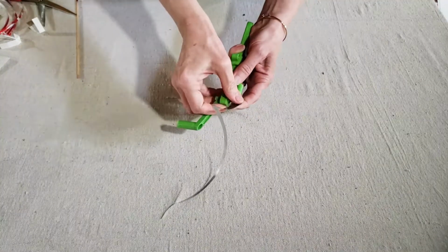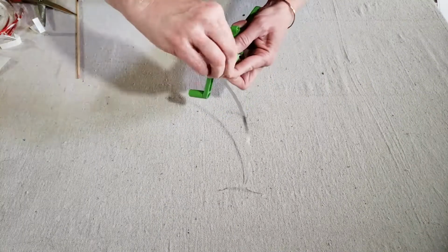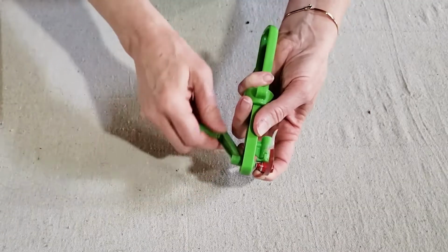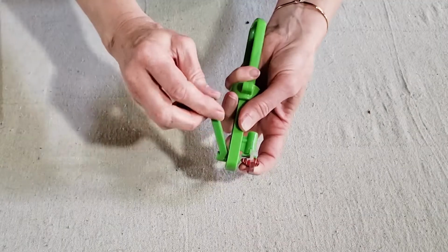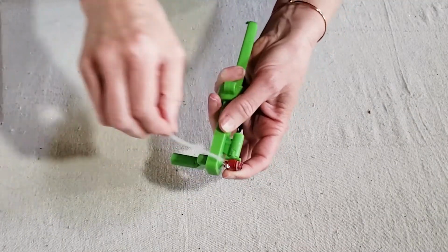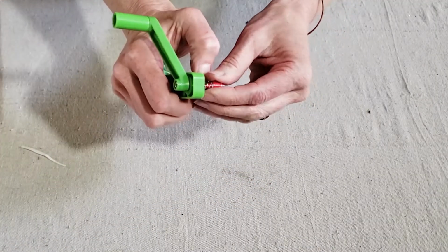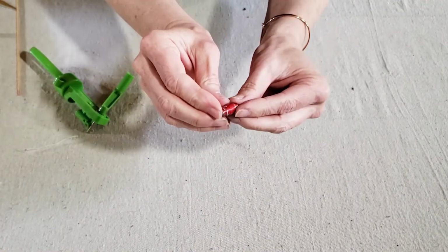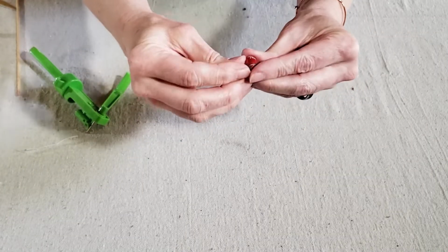So I'm actually using Dollar Tree packing tape, really thin, kind of cheap packing tape. And I would recommend using a thinner tape, because the thicker the tape is, the more it's going to want to hold its own shape. You definitely want to use a glue type of sealing coat on top of the packing tape, because while the tape does hold, it will pull off of the aluminum. So both techniques will work, but you just need to know that there are some differences in the tape, and the metal tape in a lot of ways is just a little bit more suitable to work with the aluminum.